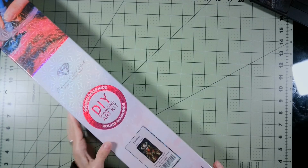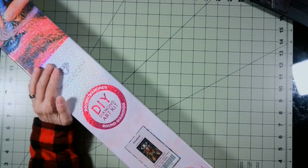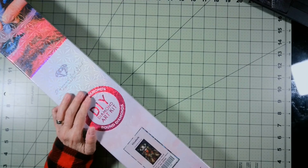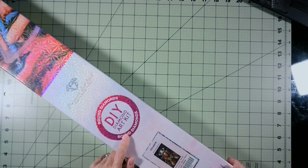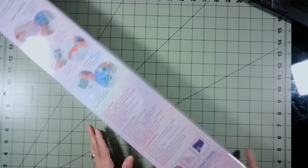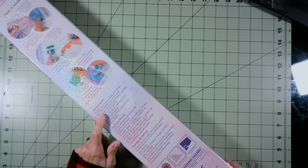Everything that you need for diamond painting for the new beginners is all in the kit that you get. So you get all tools. You don't have to buy any fancy dancy pens or anything like that. Also, with your rounds, you'll notice that these are pink and your squares are blue, and they'll have a square on the front. On the back, it says premium velvet tarpaulin canvas. We love tarpaulin canvases. If I am mispronouncing that, someone please correct me.